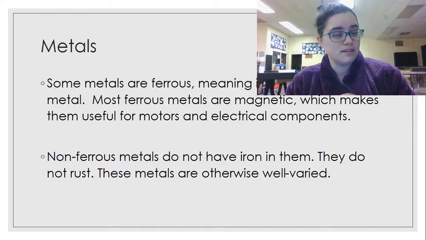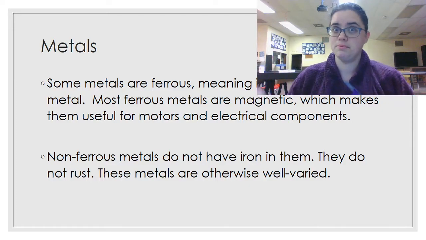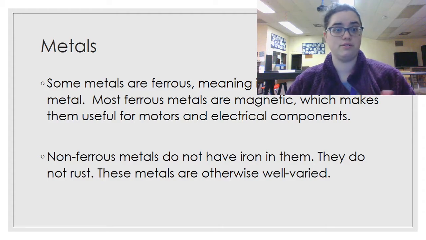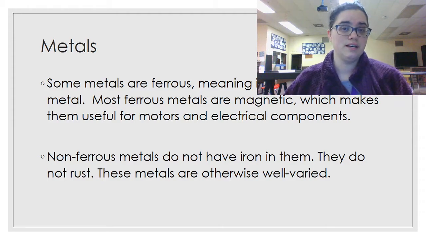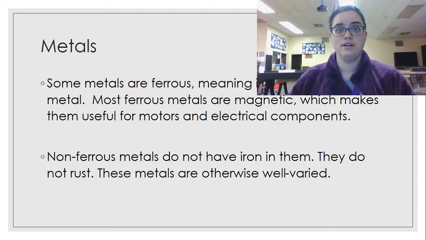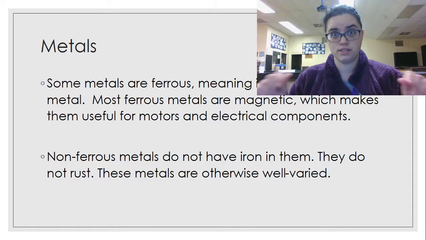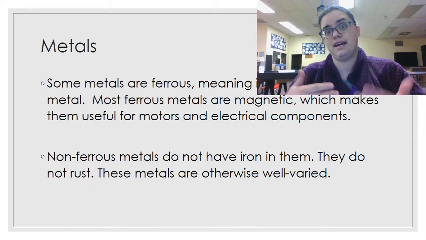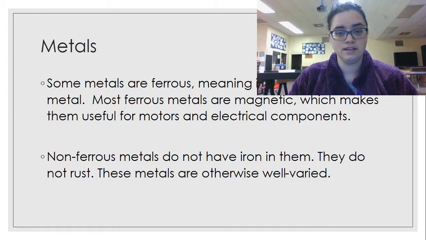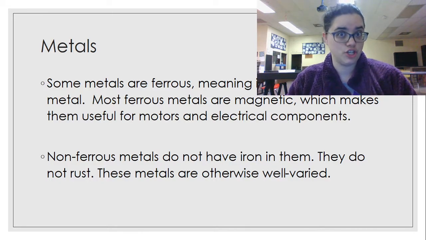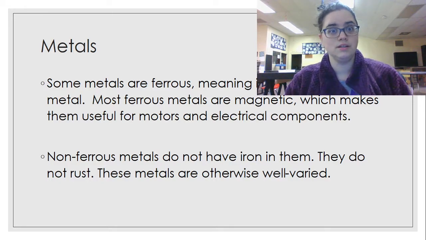And non-ferrous metals don't really have anything in common besides the fact that they have no iron in them, and they're not going to rust because they have no iron. Iron, when exposed to air, oxidizes, and you see rusted things all the time. It starts breaking down, turning into rust. Otherwise, there's nothing really that they share in common besides the fact that they don't rust and they don't have iron in them.